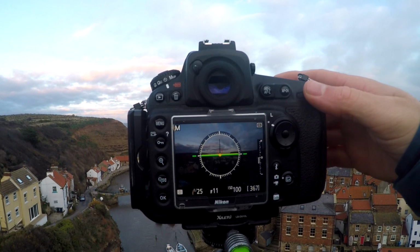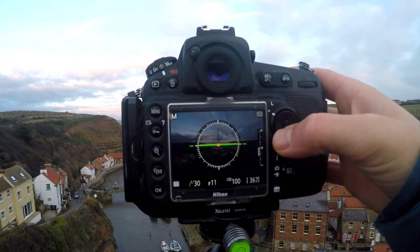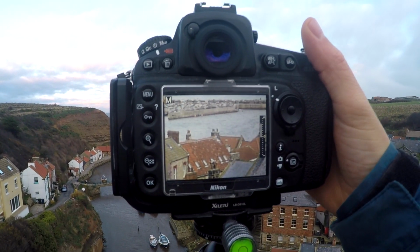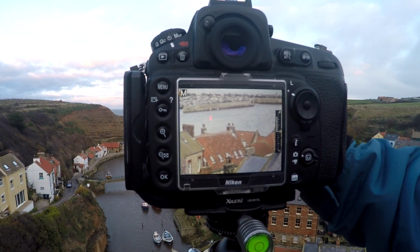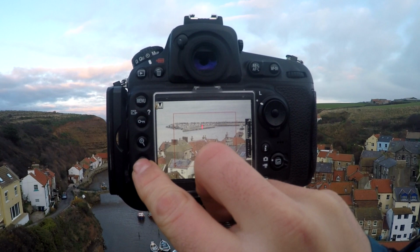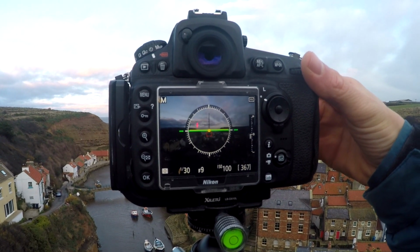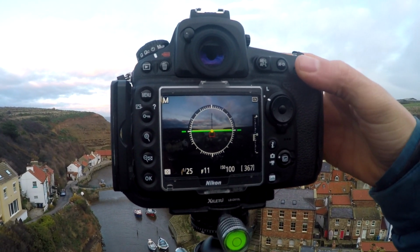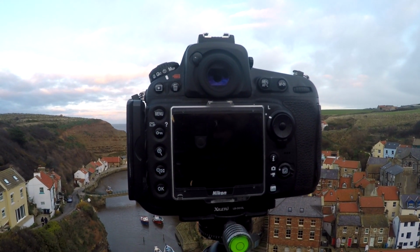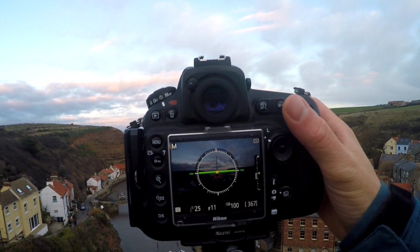Because my main priority is getting the sky right now, I'm going to slightly drop that exposure. I'm going to zoom in to the houses just over here and then open up my aperture all the way, and already it's pretty sharp, but if I just twist this a little bit, look at that, that is pin sharp. Now when I zoom out, close my aperture back to f11, that sky looks incredible, and then just fire that off. ISO 100, f11, 1/25 of a second, a beautiful sky, and just ready for that moon to pop up.